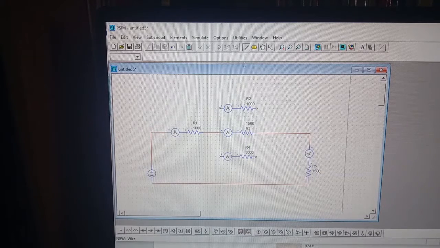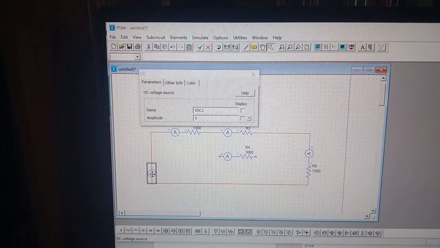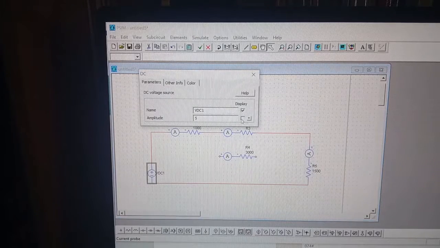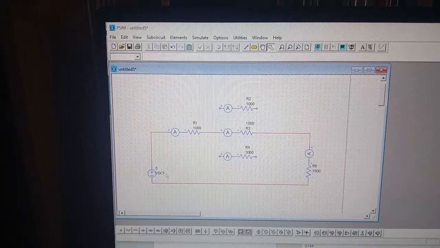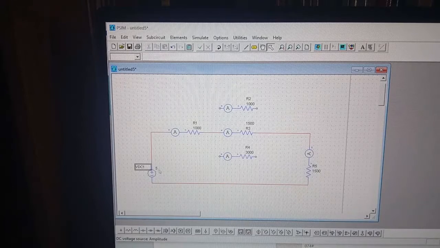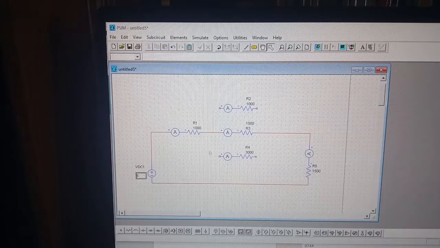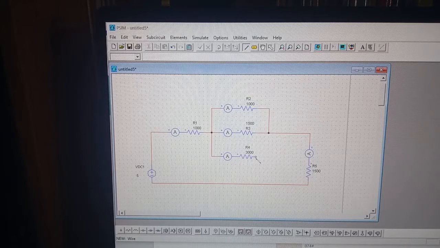This one I did not show, so it's okay. Here is okay, so I double click to display the value. Better to display the value to make it nice. So I continue here, continue here, continue here. Don't forget to put the ground.